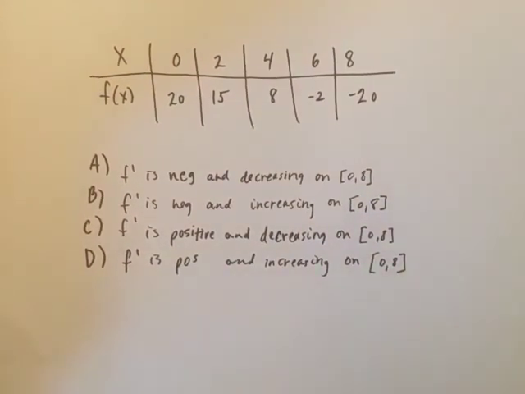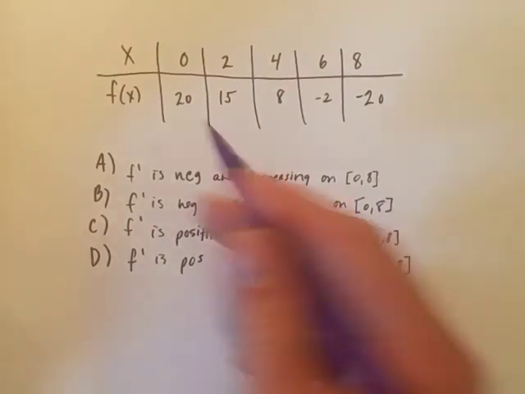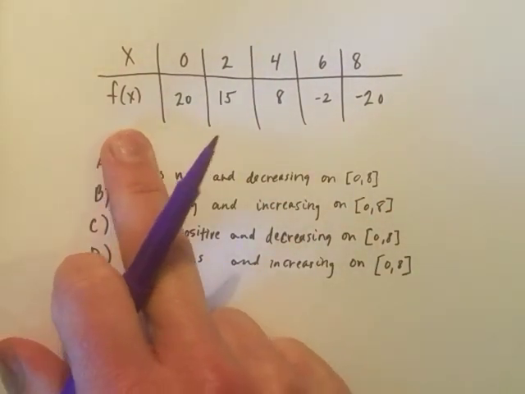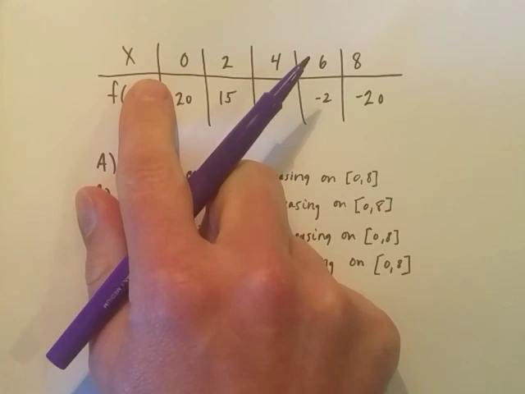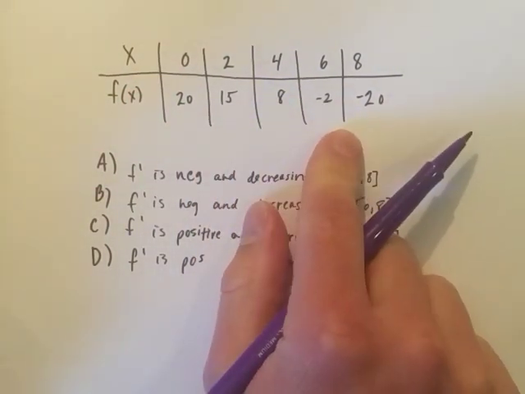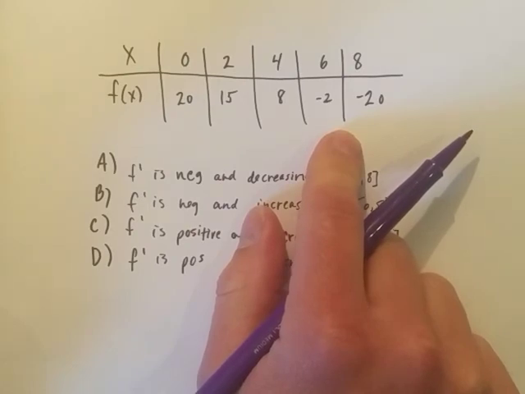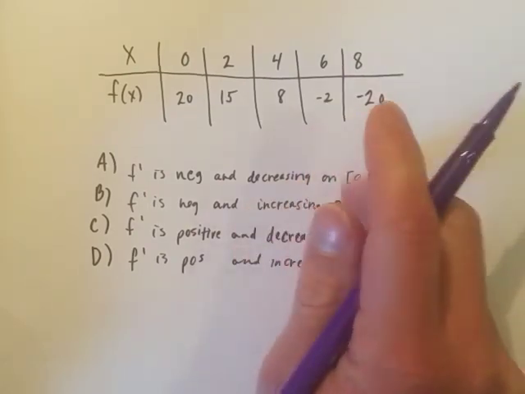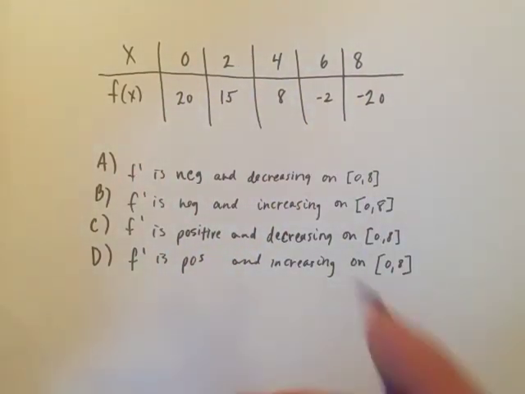Okay, if you missed class today and you're stuck on the CFU, here's what we've got. We've got f of x, and we just have some different data points here for x. So this is clearly not linear. You can see that the rate of change is changing. And we don't have a graph. We don't have an equation. So these are just kind of like snippets of time on that graph.